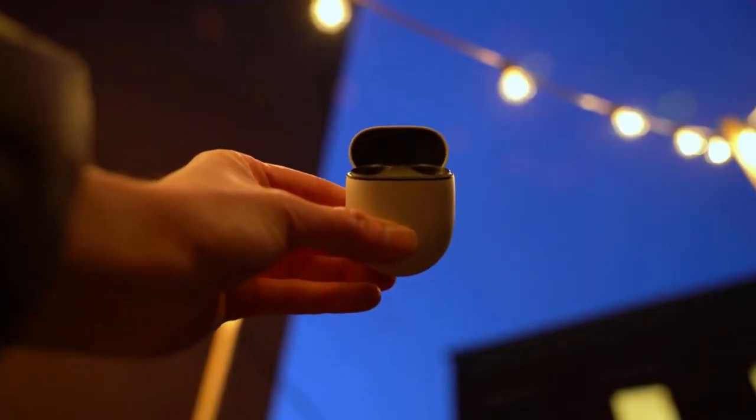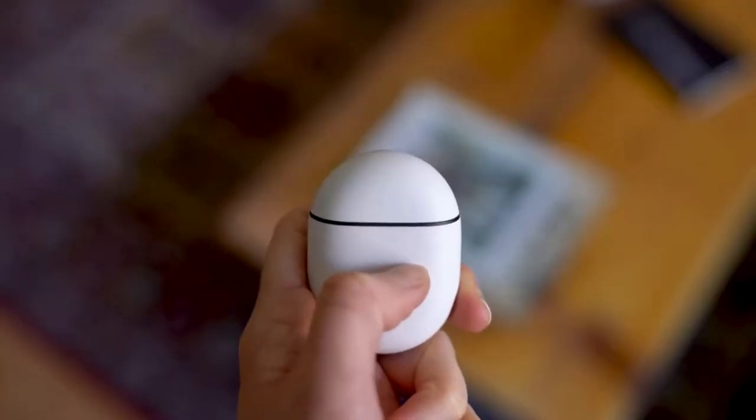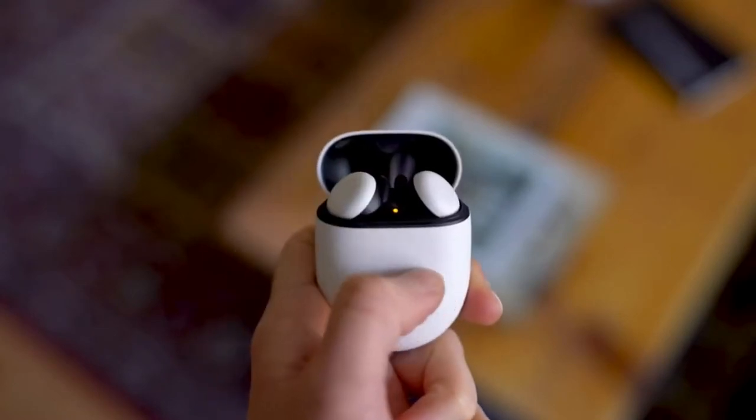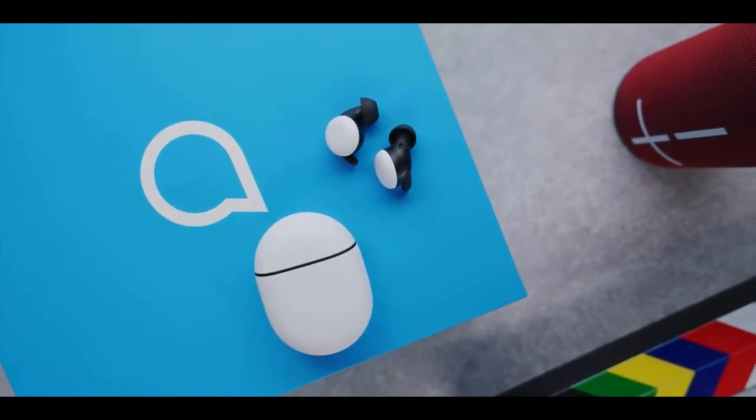Comfortable, so I never really recommended the previous ones, but now these are the new 2020 Pixel Buds, which you may have seen by now, and they are way better. They are miles better than the previous ones. That was a very high bar. My favorite wireless earbuds. But let's talk about what they did so much better and why.